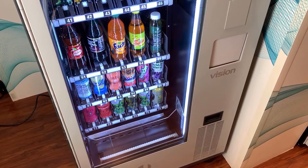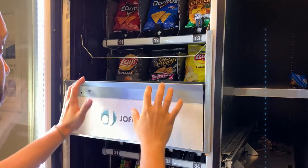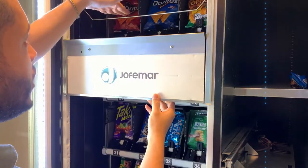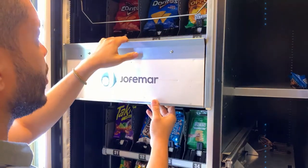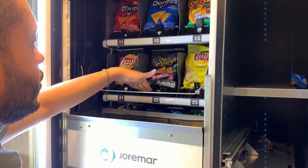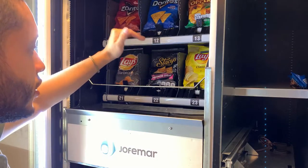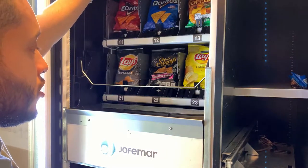When the elevator starts its cycle to do an internal test, the first thing it checks is the sensor on the top. It's going to stop wherever the top tray is located. If you didn't have this tray, it would stop on the last one below it. Depending on where the top tray is, that's where it stops — this prevents it from hitting the top of the machine.